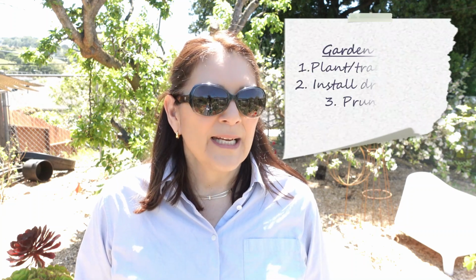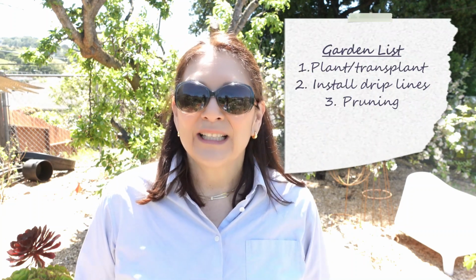And then the third thing I have to do is just some light pruning and just a little bit of cleanup. I might transplant some of the existing plants just because now that spring has arrived, they're more full, and I can kind of see that maybe some of them need to move around. I did start off as a gardener, so a lot of this was trial and error. So now I'm seeing the results, and some of them worked and some of them need to be moved around, but that's also the fun part as well.